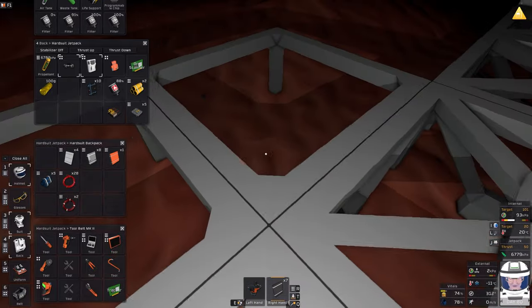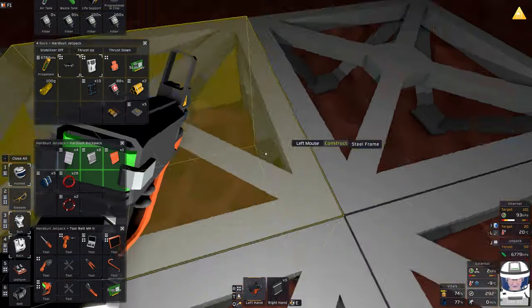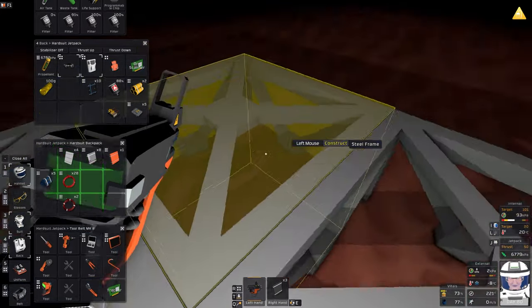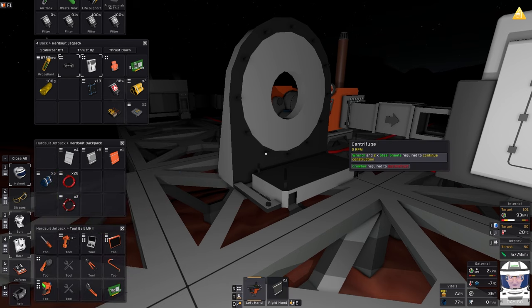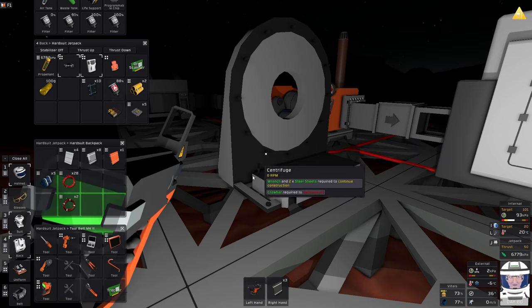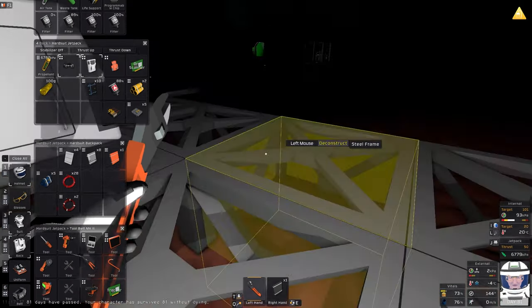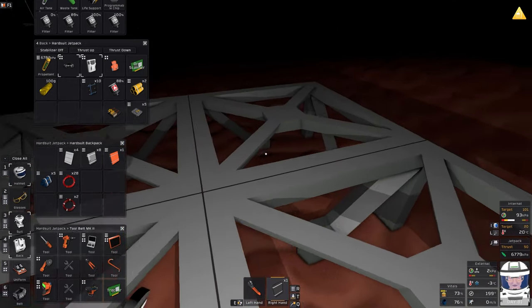Not cladding. Centrifuge, that's what I mean. Right. One, two. That's three, four. You see how your base ends up huge. And then I need a wrench. Welding torch, 2 steel sheets. Oh, bugger. Tell you what, let's just rob that one for now.